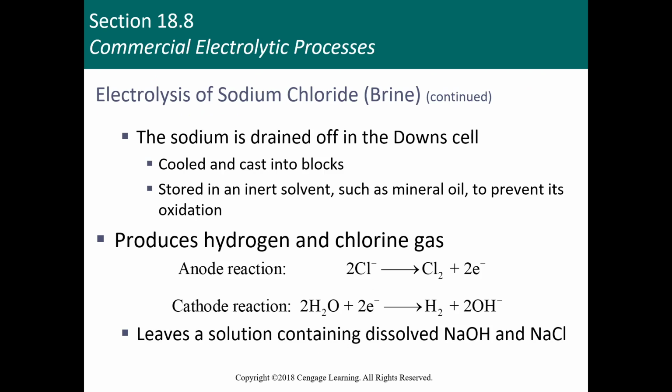This will be cooled and cast into blocks. This is stored in an inert solvent. You typically need something like a mineral oil because sodium is very reactive to the moisture in the air, and this will prevent its oxidation by the air. This is going to produce hydrogen and chlorine gas, which, if you can collect them up, actually are useful things, but would normally not be something you want leaking out into your lab. This leaves a solution containing dissolved NaOH and NaCl.